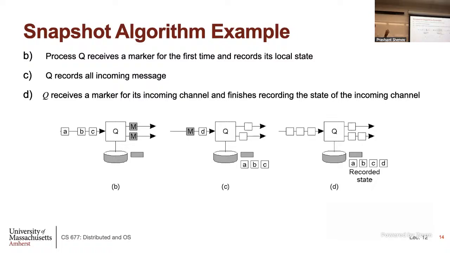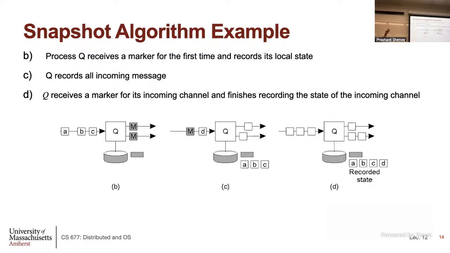At that point, B is going to pause and take a snapshot, and then it will send a marker on its outgoing connection. That's our rule. The outgoing connection is the connection that goes back to A in this case. So it will send a marker M on this channel. The messages A, B, and C were sent before M, so they will come here. This process will save all these messages, and then when this marker message comes in, it'll say stop recording.